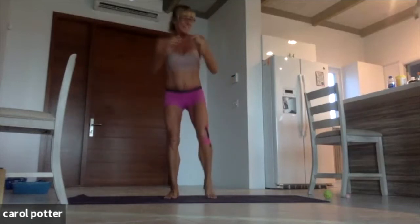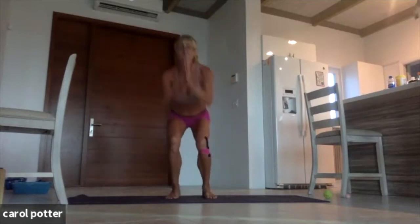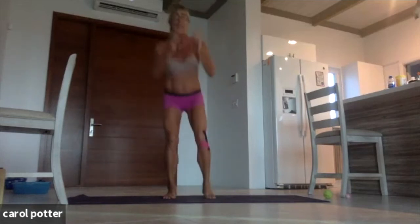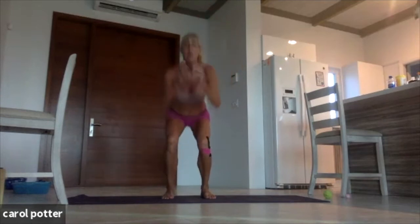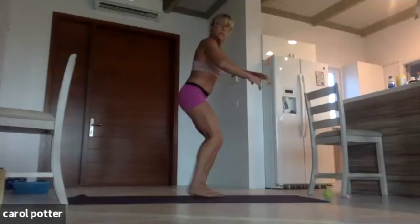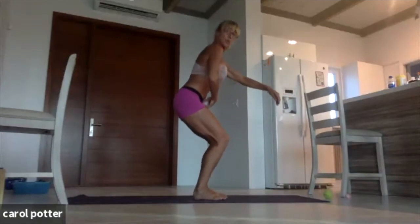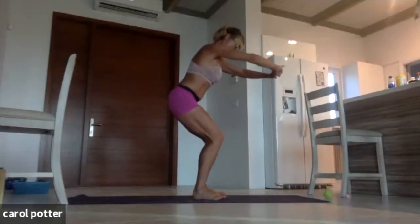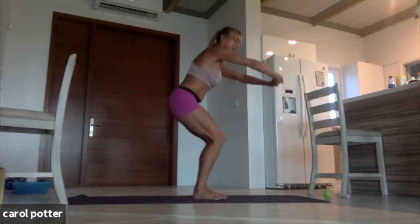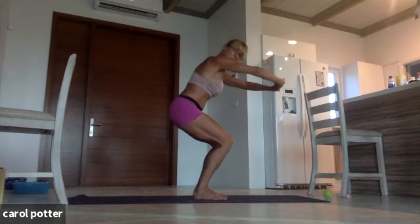7, 6, 5. My legs are on fire already. There's 3, and 2, and 1, hold it, squat, pulse it, low, low, low. So booty is back, navel is drawn in, spine is long. 10, 9, 8, 7, 6, 5, 4, 3, 2, 1.